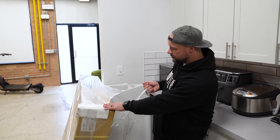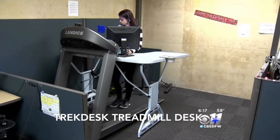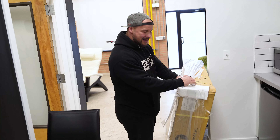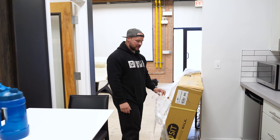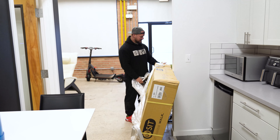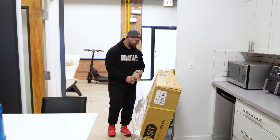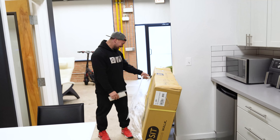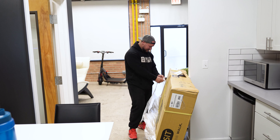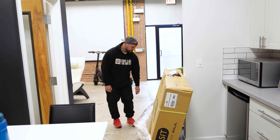This one is also what businesses use — commercial grade products. This is meant to be used in like office settings where you have a line of people on their computers walking on these things. It's going to last a long time, which is the other thing about the Amazon ones — they're super cheap, flimsy, not commercial grade. They asked me how much it cost, and I said I think like a thousand or something. When I looked it up, it was $2,499 — a little bit more than the Amazon treadmills, about 10 times the cost. But this is pretty much as good as it gets for a treadmill desk.